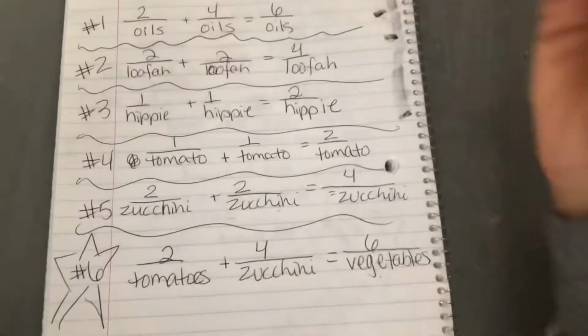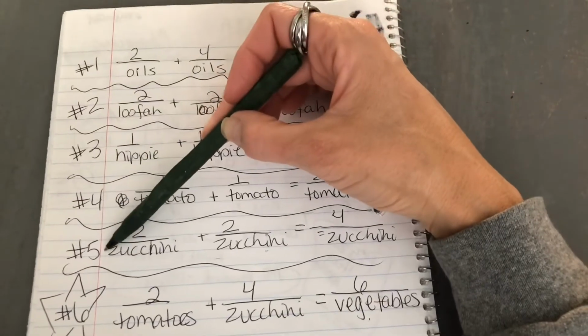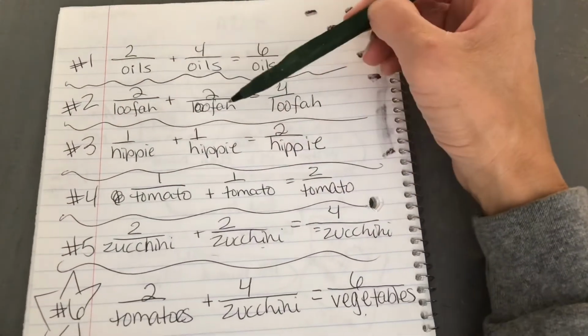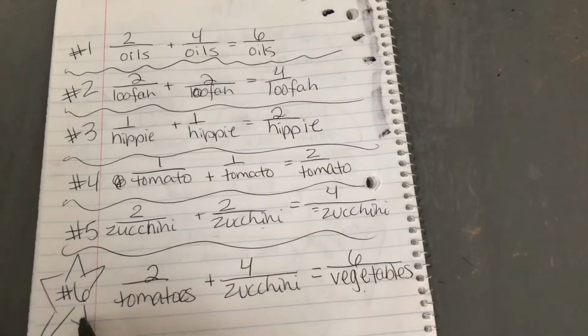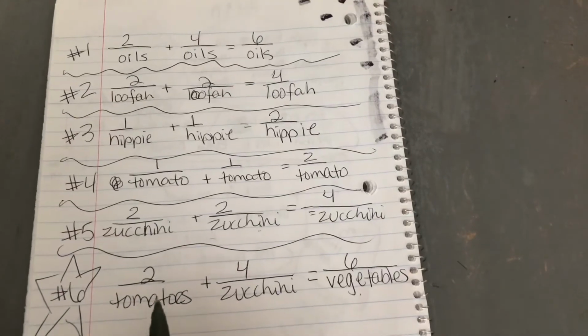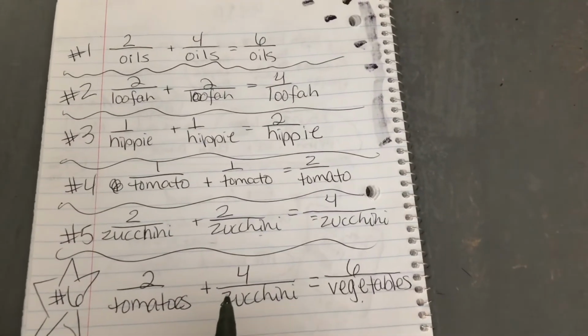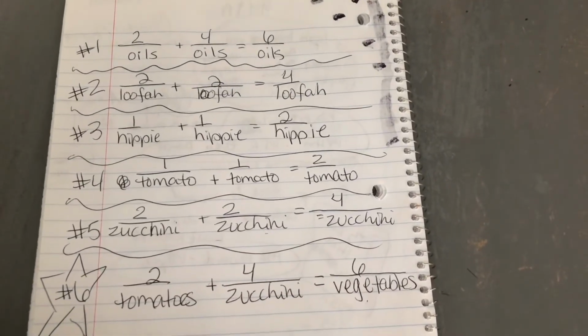So I'm going to give you 1, 2, 3, 4, 5 problems where the denominators already match, so you leave it the same. And then I'm going to give you one bonus where you have to see if you can do the Arizona fraction wrap to figure out your new fractions with your common denominator to get your answer, okay? So number 6 will be a bonus today.